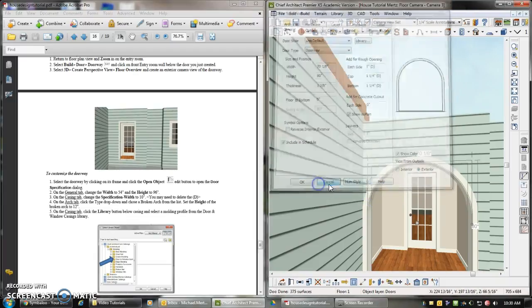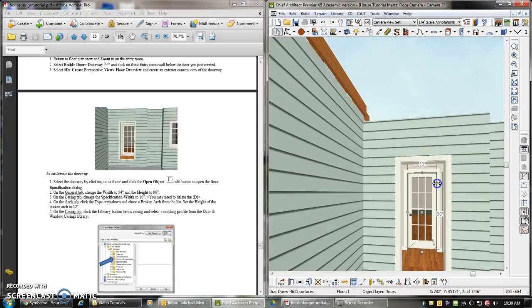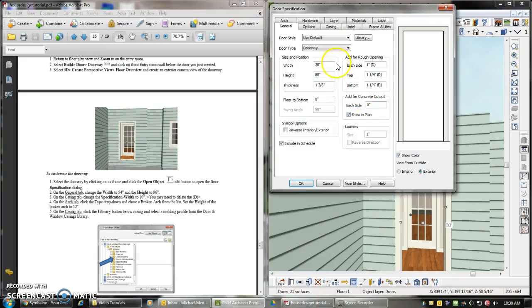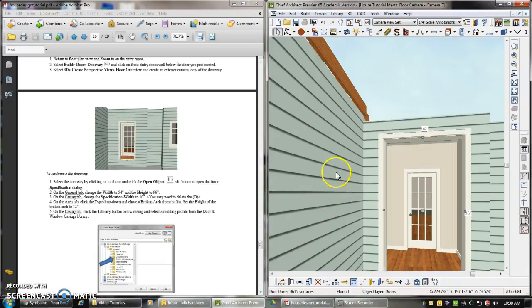That's it. Let's hit Control Z here. What's the size and position there? Let's go to the General, Doorway. The width to 54, and the height to, there we go. Just like that.